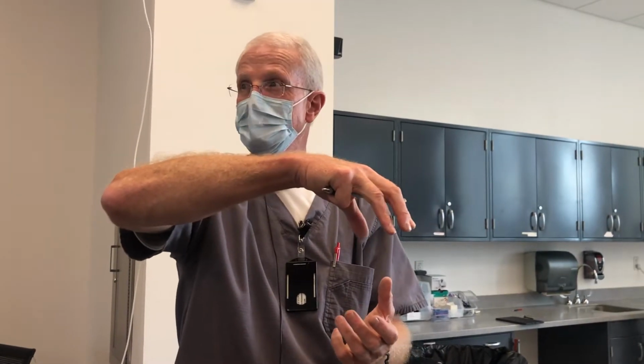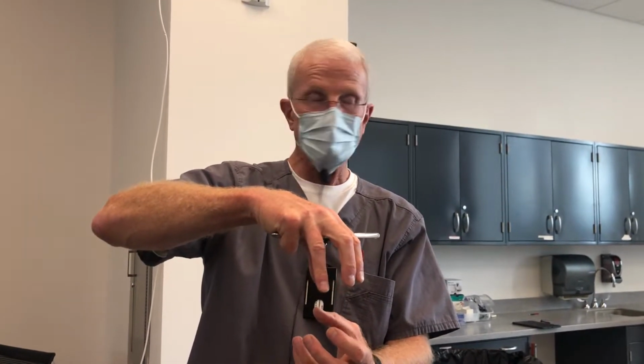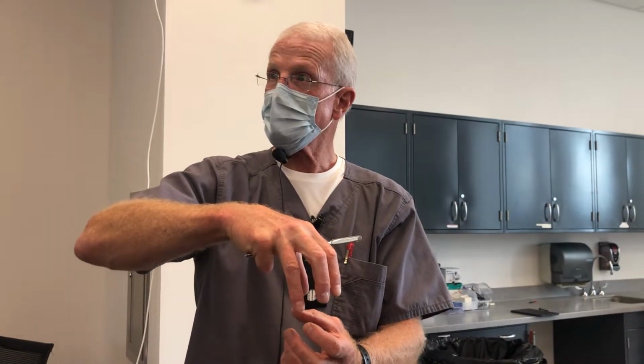But what can happen, especially with milled zirconia crowns where the internal aspect is not quite as accurate as a casting, like a cast gold crown or a PFM crown, they're better adapted. Milled crowns that are milled from the inside are a little wobbly sometimes. And so the cement really becomes an important component there, that it's got a good compressive strength, and that it is not very soluble, okay? But what can happen is it can actually move a little bit. It'll shift when they bite down on it.